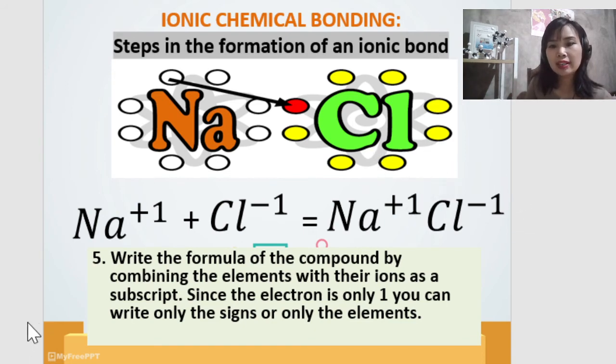Okay? So the energy needed to remove an electron is known as ionization energy. In the case of chlorine, it accepts the electrons being transferred, which is made possible as electron affinity is met. What is electron affinity? It is a measure of how much energy is released when an electron is gained by a certain atom. So sodium loses an electron and chlorine gains an electron. So, given and received, automatically they are stable.